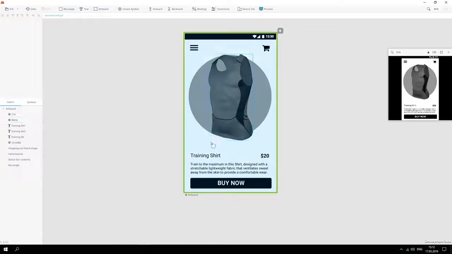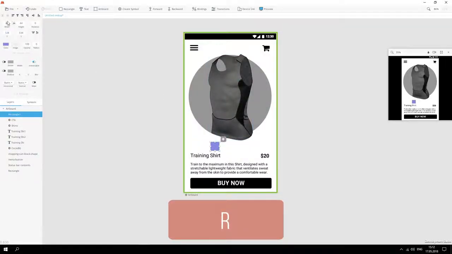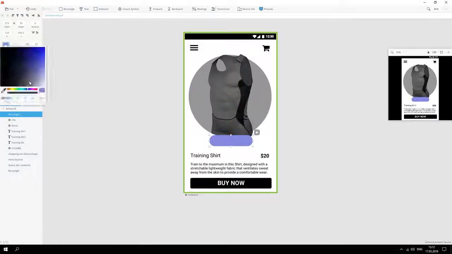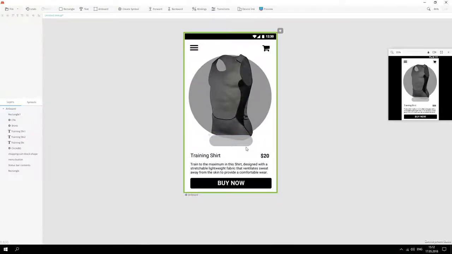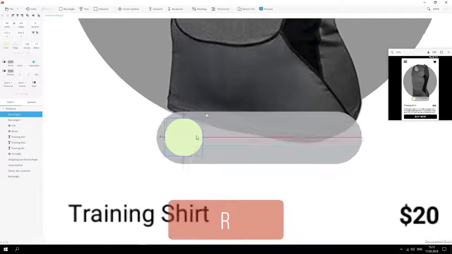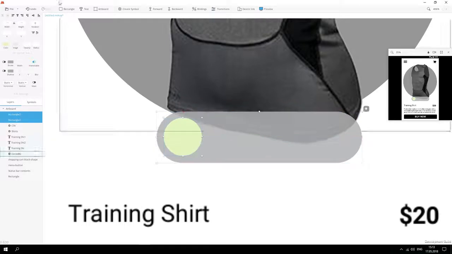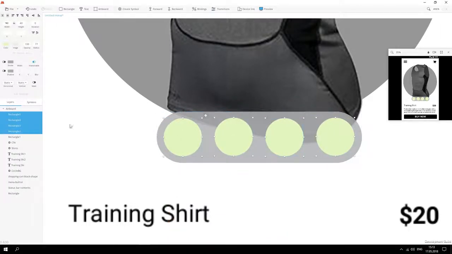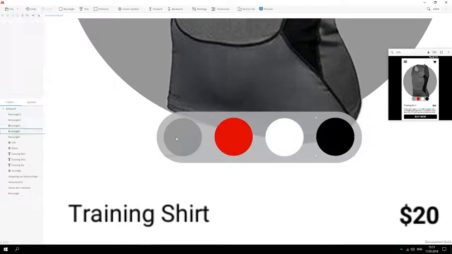Great. Now let's punch in some more interactivity by adding a shirt color selector. Make a rectangle. Mine is 215 by 55 pixels. Radius 47, some gray color, and drop the opacity to 85. Now create a 40 by 40 rectangle, increase the radius and duplicate it 3 times. Now change the colors to the ones in our circle background symbol. We had them copied earlier.